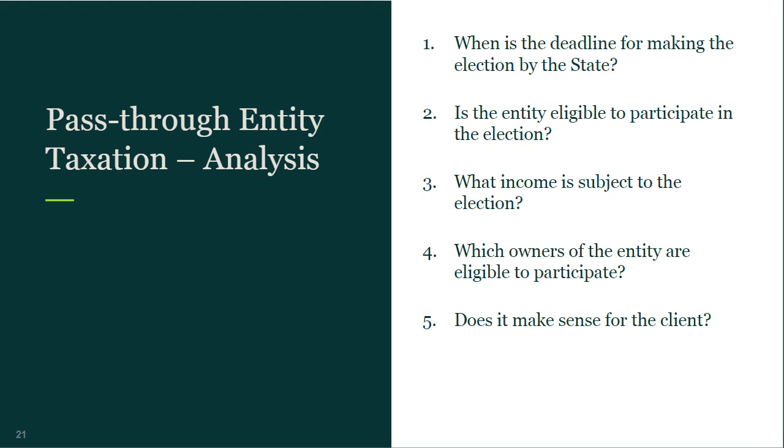And then which owners of the entity are eligible to participate. So for example, maybe you have an entity that has a partnership as an owner, an LLC as an owner, and an individual as an owner. Not all three of those members may be eligible to participate in the entity's relief program because of their own structure. So you actually do have to think about how the pass-through entity's members are structured as well as the entity itself.